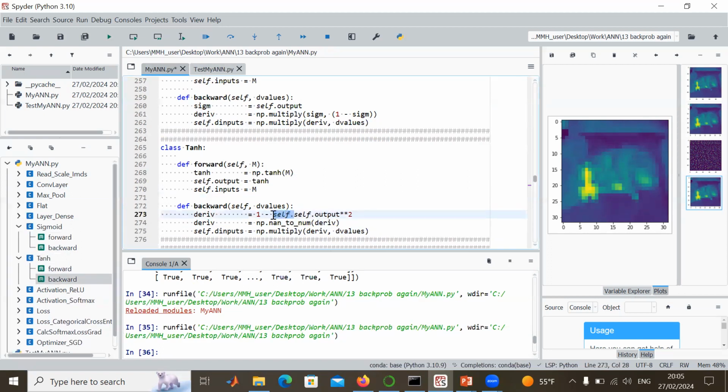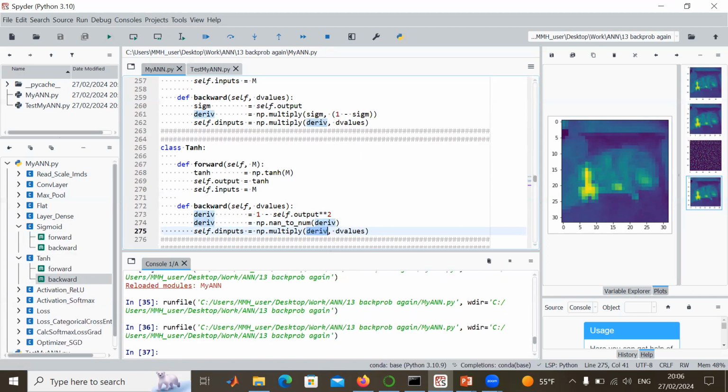Okay, so we have the derivatives, which is 1 minus the output squared. Then I add this line, then multiply the derivative with d values, which gives me the d inputs. And that's it. So the next step will be the max pool. And that's going to be a bit more tricky.